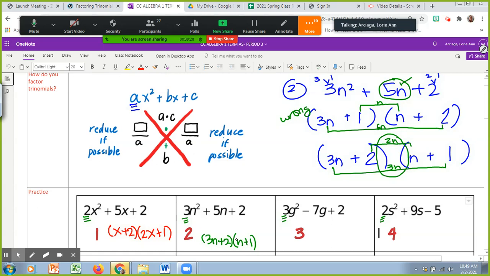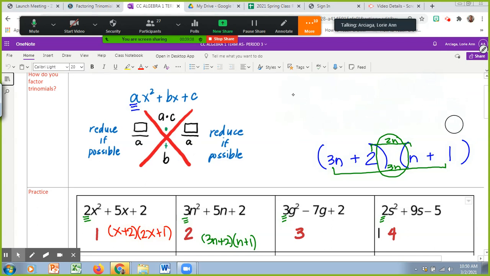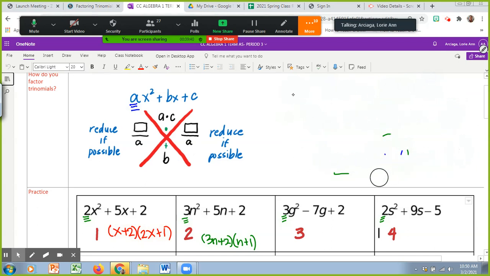Okay, so that's trial and error. If you can get it by trial and error, you can also use that. So what method do you guys like more? X method or trial and error? I personally suggest you do the X method, at least for the first time that you do it, because it's easier to keep track of where the error is coming from.